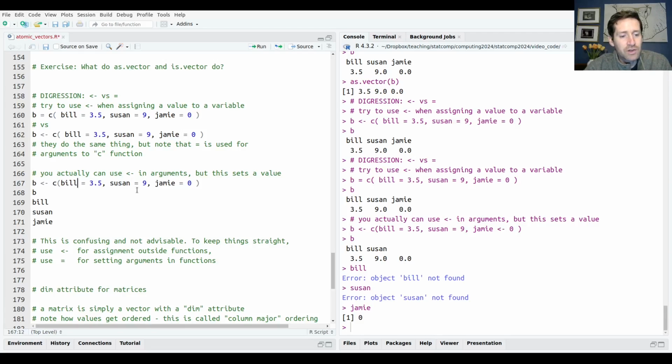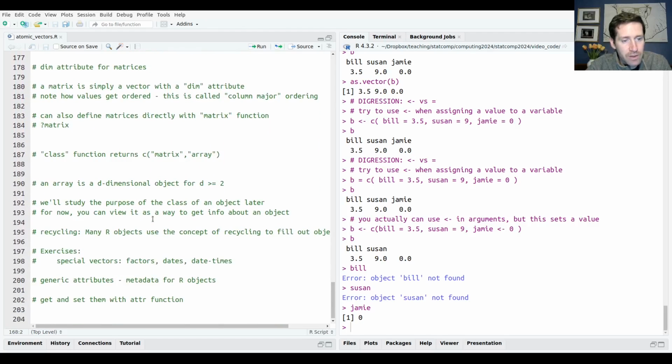So to keep things straight, most people recommend, and I recommend, using the assignment operator for assigning objects to variables instead of the equal sign here. That helps you at least keep things straight in terms of what the equal sign is used for in your code. It's used to assign arguments inside of function calls, and not to do assignment of objects to variables. And let me set this back to assignment, just so you have that saved. Now, I don't recommend doing that, but I just want you to see the code. Okay.